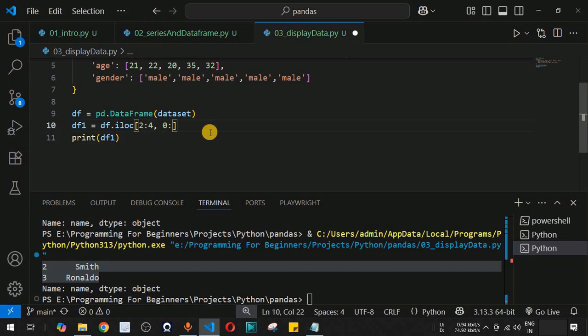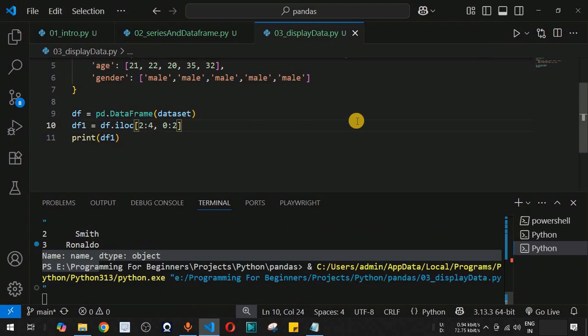Now apart from this, we can also make use of the colon over here once again, and then we can make use of the upper number, that is 2. So 0 and 1 columns should be displayed over here. Remember that the rows and the columns are separated by this particular comma in between, and then these numbers can be provided just like how we provide the numbers with the slice function.